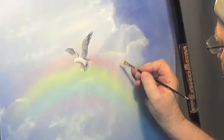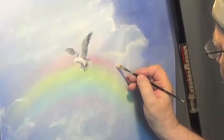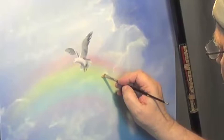Now let's take our cloud over here. Let's just follow this line here. And again, with the rat brush, I'm pushing it. I'm not painting it, I'm actually pushing it. So we'll come up here and we can see the underlining of our clouds up in here, so we'll hit a little bit of that.